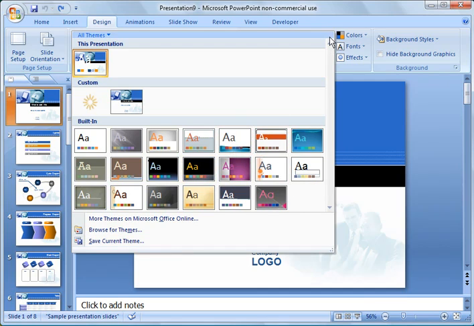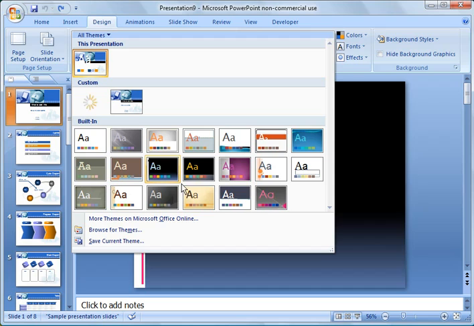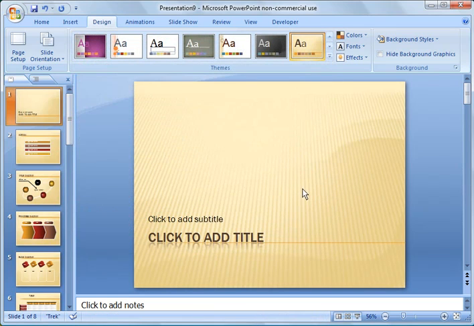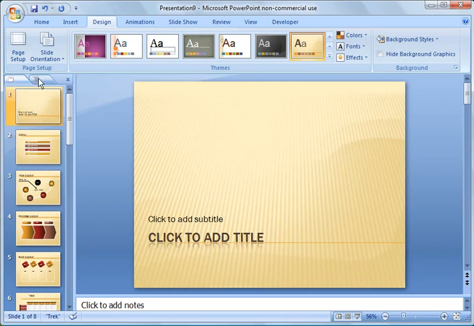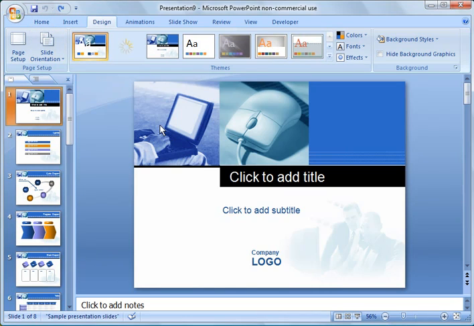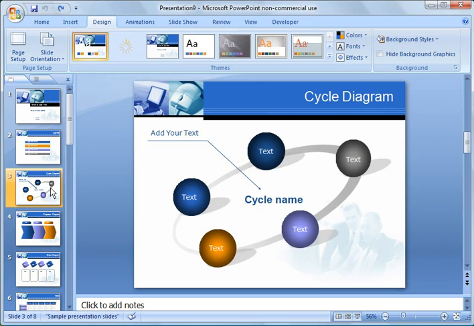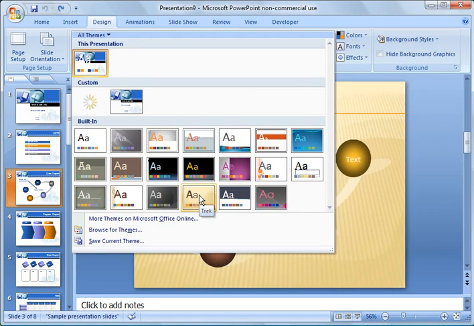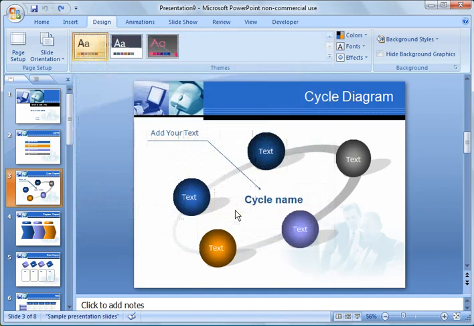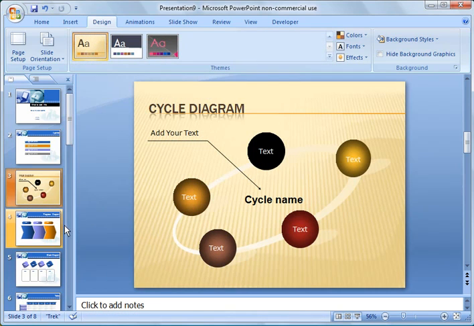If you look at these, let me just go ahead and change it to this one here. You see that drastically changed the presentation quite a bit. So let's just go ahead and reverse out of that. One of the things I wanted to show you is when you do apply a theme, it automatically applies it to the whole presentation. So you can highlight a specific slide over here, just single click it, and then when you go over to the themes, you can right click it and say apply to selected slide. And you see now it only changed one slide.